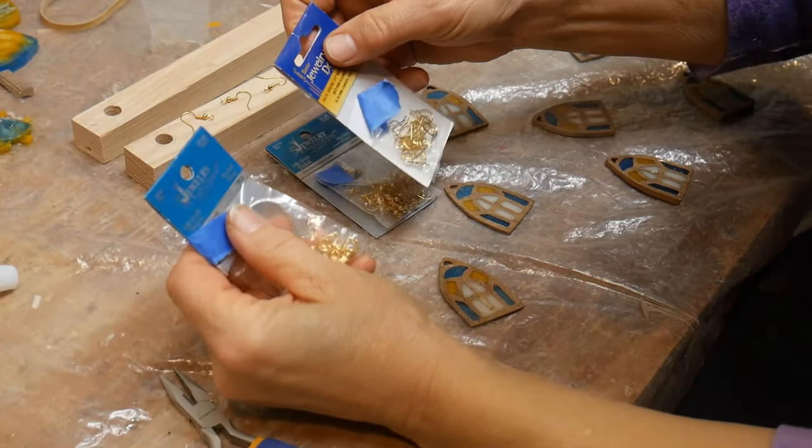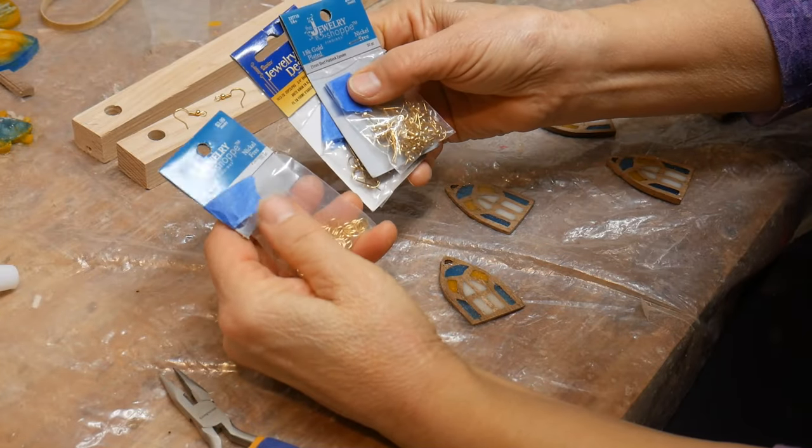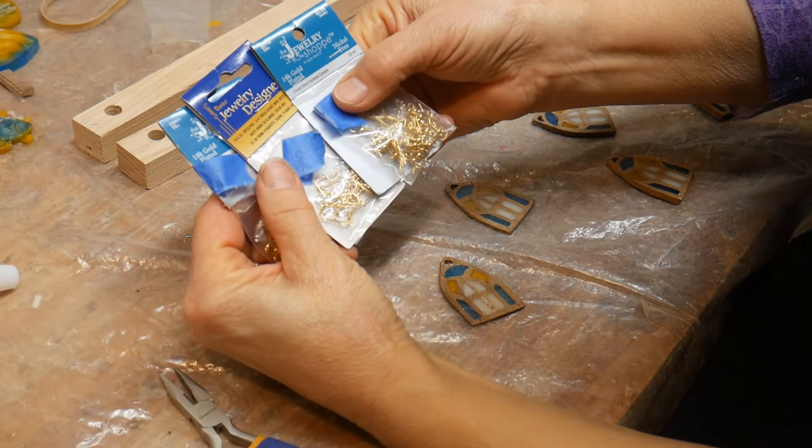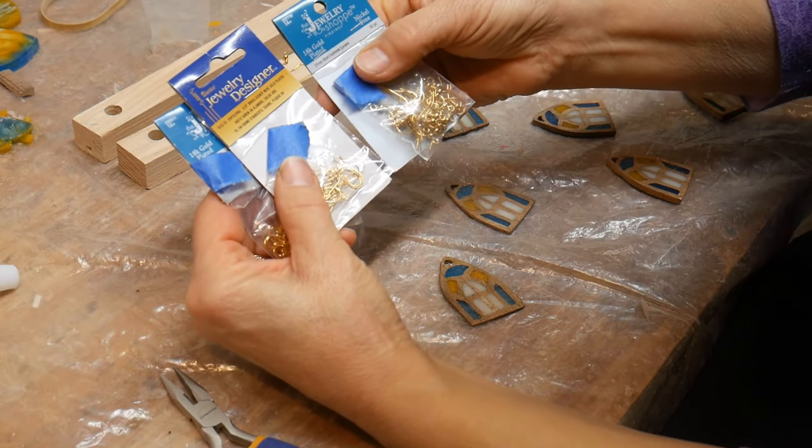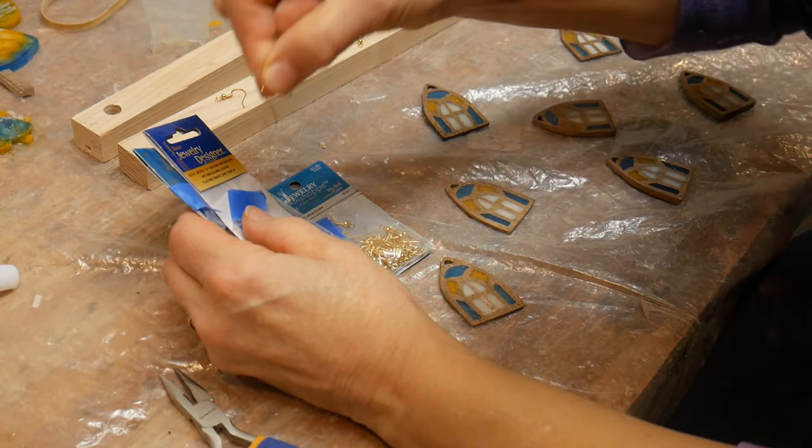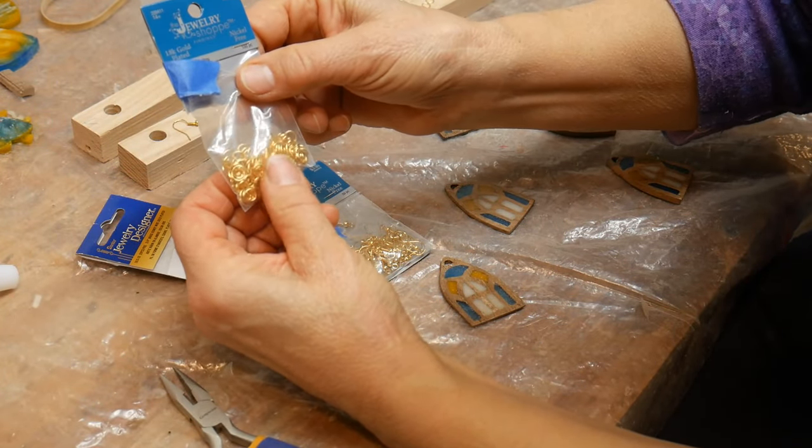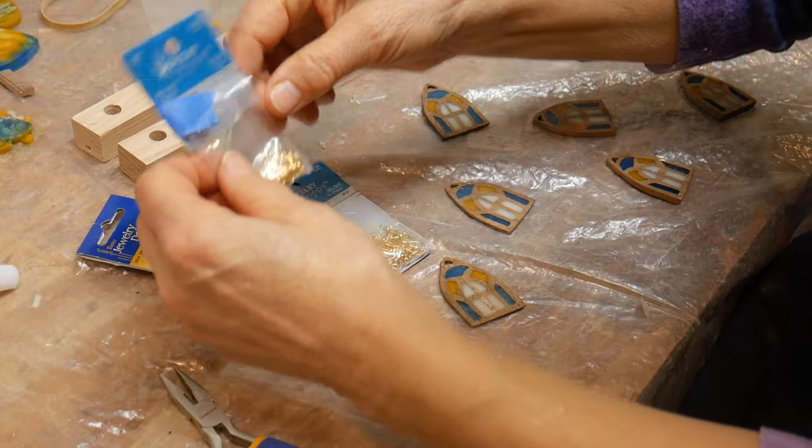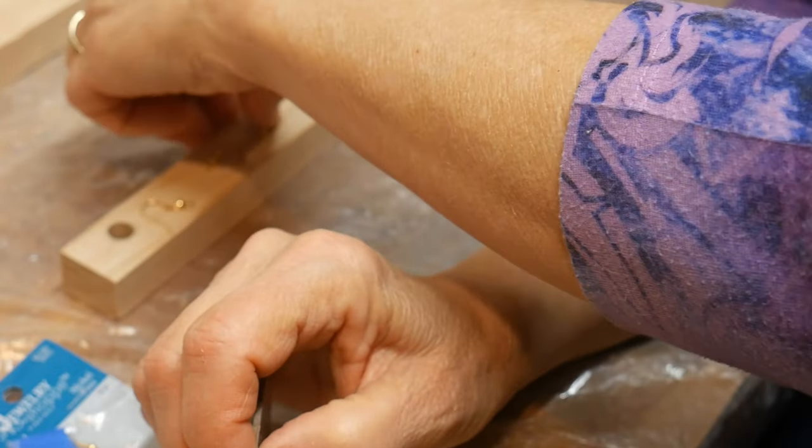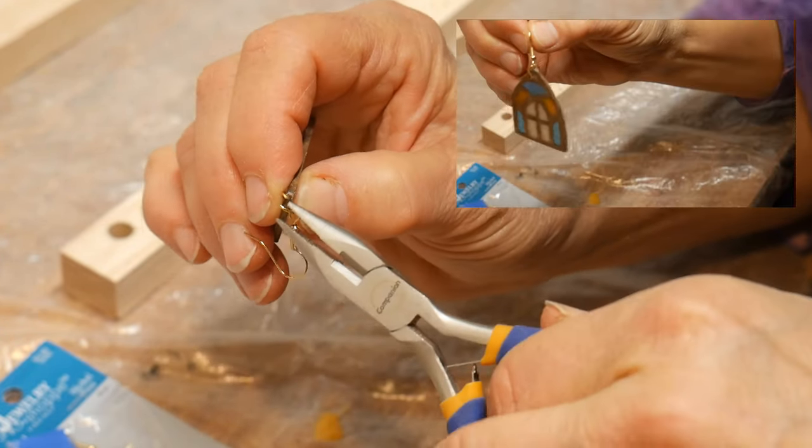I like to use big box stores around here anytime I can instead of the internet. So I have purchased jewelry findings from Hobby Lobby and they are the hoop style that actually just slip into your ears here and then just regular round circles that will attach to my actual earrings. There are a lot of earring kits out there. Find the one that works best for you for your project.